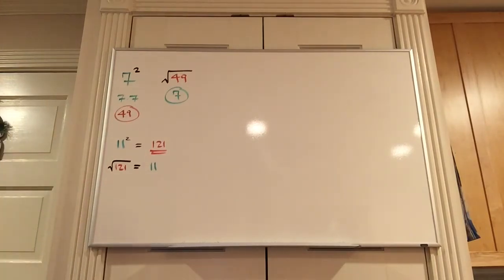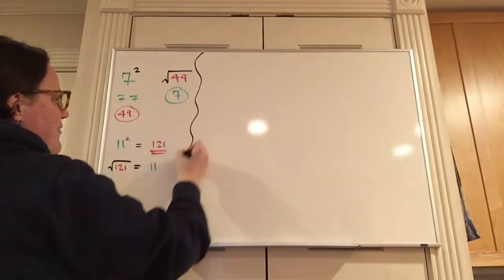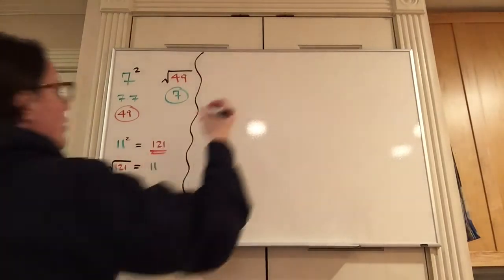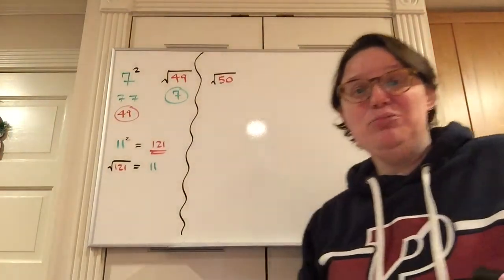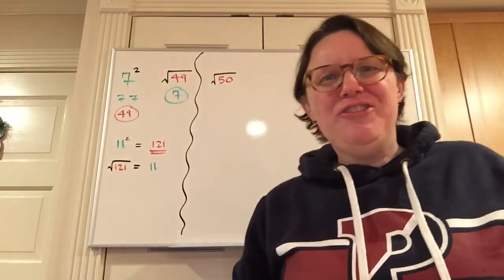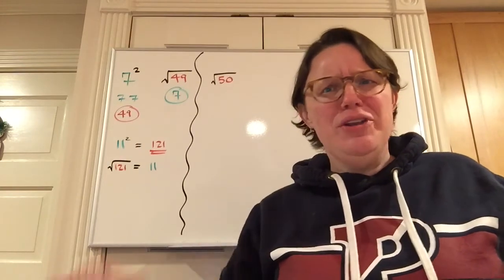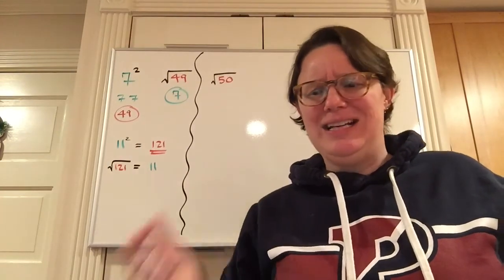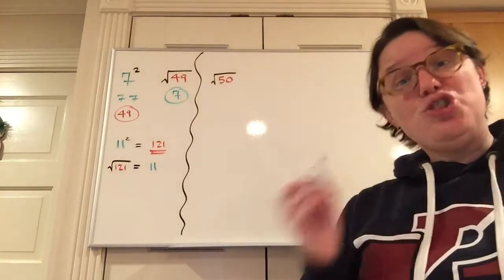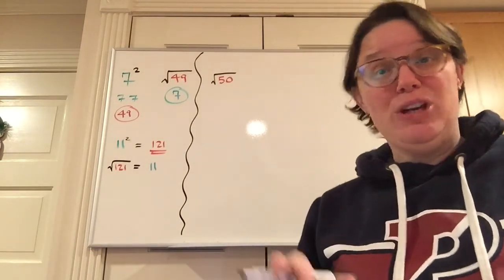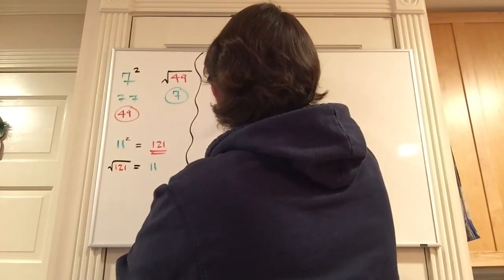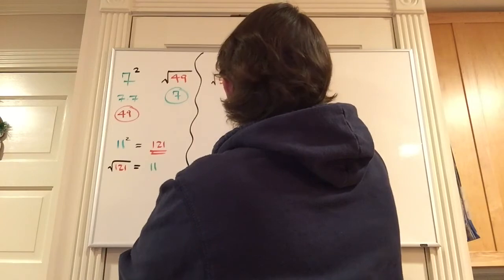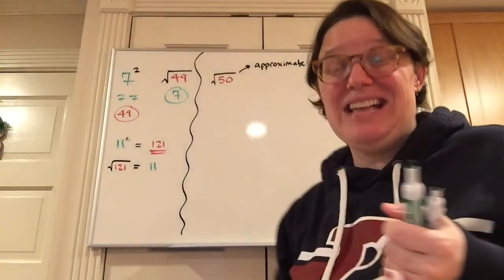Okay, so where does this get tricky? This gets tricky when we have numbers that don't have an exact square root. A great example of that would be the square root of 50. The square root of 49 is equal to exactly 7, because 7 times 7 makes 49. The square root of 50 is a little tougher because there is no number that you could multiply by itself to get exactly 50. So there's two options here. When we get a square root that we don't totally know, one option is to get an approximate value for it. You can actually never get an exact value because it's a decimal that goes on forever and ever and ever.